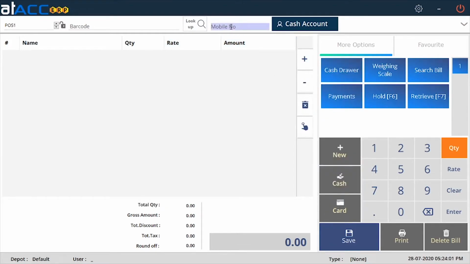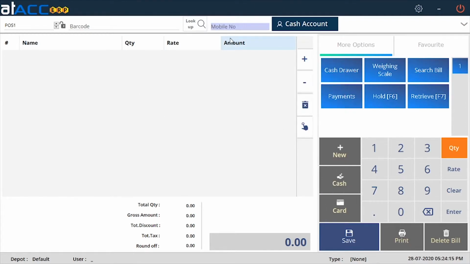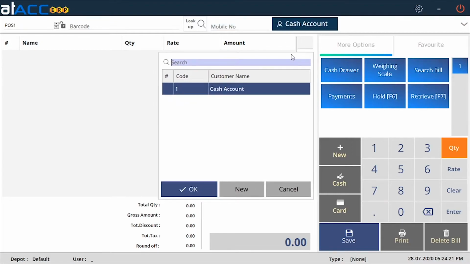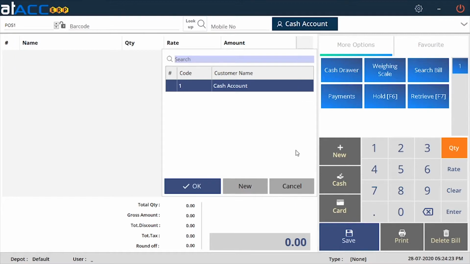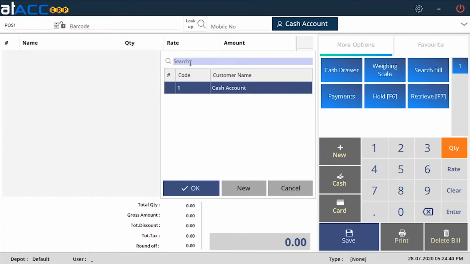If you want to enter the mobile number of the party, you can specify it over here. You can enter the mobile number and search the customer name based on it. You can also change the party using this button. By default it will be a cash sale. The POS will be mainly used in supermarkets for faster billing, so the design is very defined and very user friendly for the end users. They don't necessarily have to change the parties every time, so by default it will be the cash account. You can change it from here if you want to.